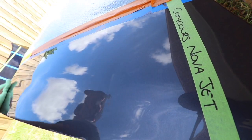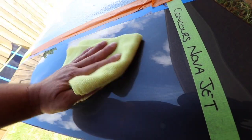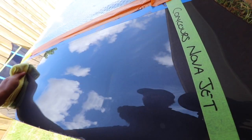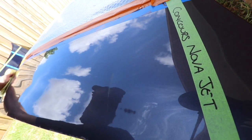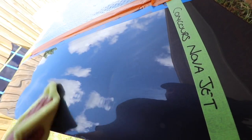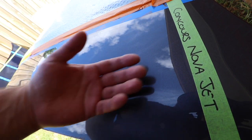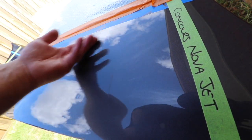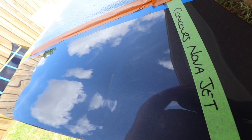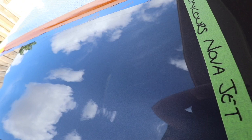As far as finish goes, Nova Jet is really up there with the best, as well as in the great protection it provides. I first tried this sealant as many of the local detailers were just raving about it, and saying that they found their new go-to sealant. So I just had to give it a go, and the more I use it, the more I'm understanding why it's such an overall winner in its finish, protection, and durability. It does sit at a mid to higher price point than most, but like I said, sometimes higher prices can be justified if the product truly delivers, and this is a great example of that.